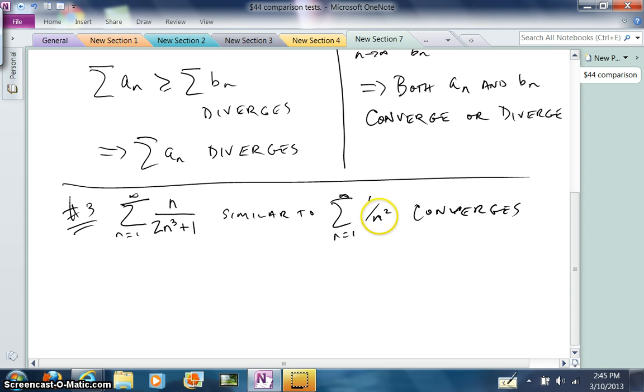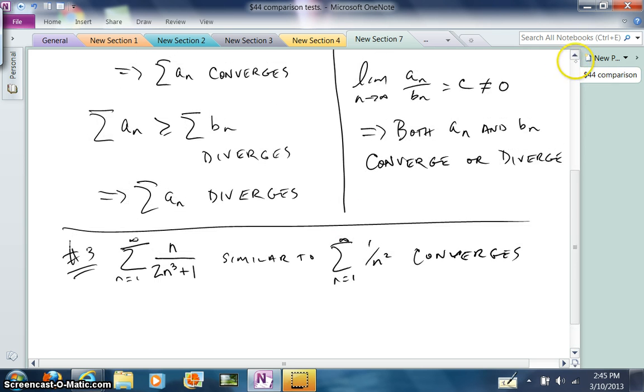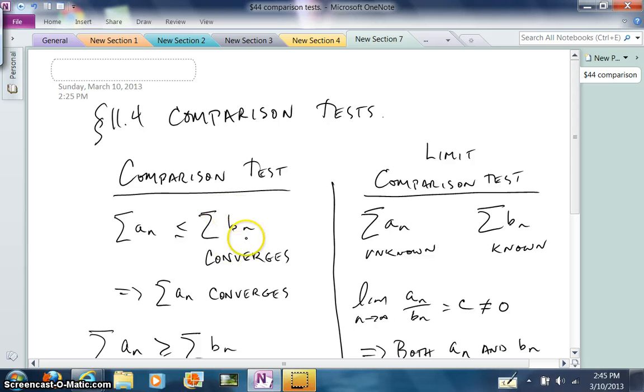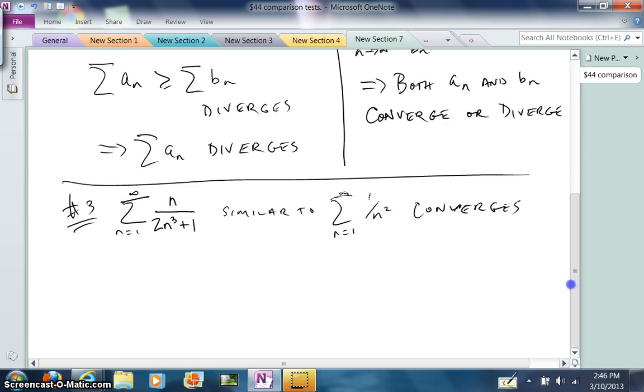You can use the integral test to show that it converges if you like. But anyway, this is the known b_n. This is the series that I know converges. So what I hope is the series that's given to me will be less than the one I know about. Okay, so that's hard right there. You have to do a little bit of analysis to make an argument that this series is less than this one. That's a little harder to do.